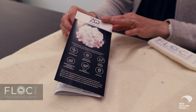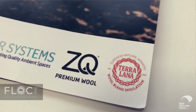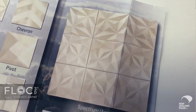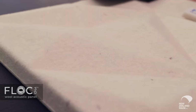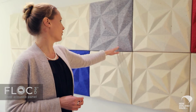We then get it scoured and then it's needle punched by Terralana down in Christchurch. It then comes up here and then locally we get a mould and we heat the product, and it's then pressed between a male and a female mould to give you the shapes we're seeing behind us. We have the one with the natural look, which has got a whole lot of vegetable matter in it. So that gives you that real textured look and that real natural look. There's two others. We've got a white wool and then we've got the grey wool as well.